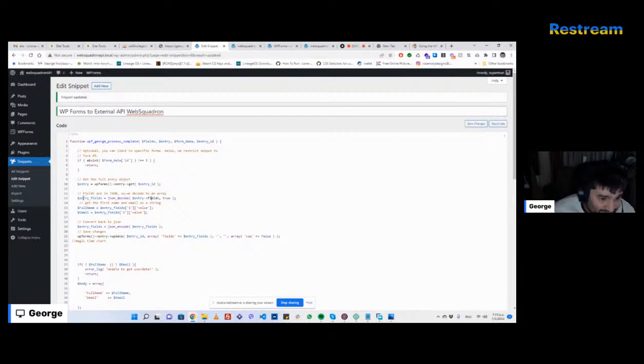So the JSON decode function, you don't really need unless you're writing an actual API, but because of the way Forminator stores data into WordPress, you need to decode the entry fields. And when they're decoded, you can get them in PHP format, which we need. So I know that I'm storing a full name and an email, which I conveniently named the variables the same.